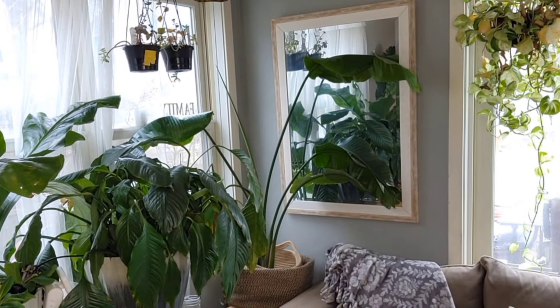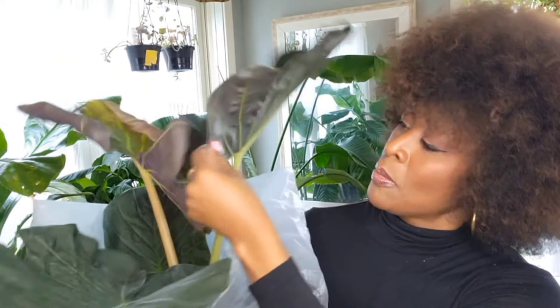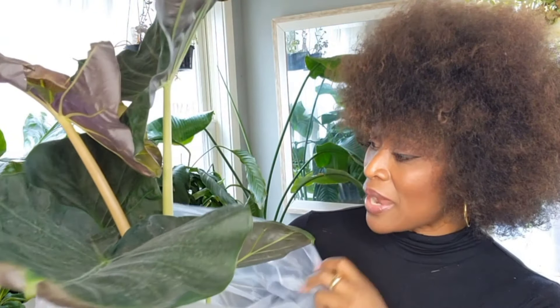I'm going to start off with what I got from Aldi. It is the biggest plant and it's something that I've been waiting to go on sale at Home Depot. It never went on sale, but then I went into Aldi and I found it there. Look at this incredible Regal Shield Alocasia. I did just get her today, so the I Spy eye is going to be on her big time. This is a Regal Shield Alocasia — I have not taken her out of her packaging.